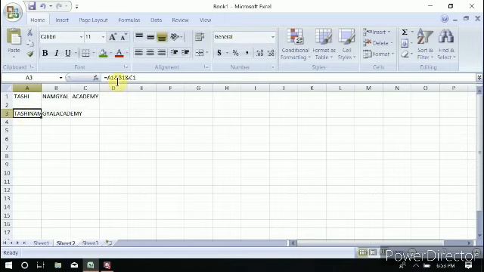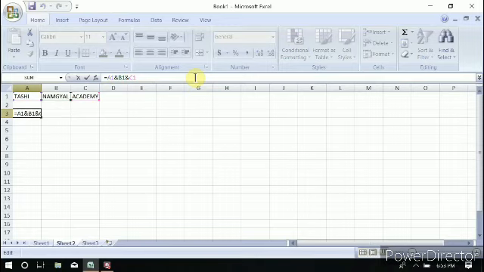Now in this case, we have no gaps in between the words. So if you want to keep a gap in between the words, we'll add up some elements in the formula. So for making that correction, we'll go to the formula bar, click over here, and then use double inverted comma, space, double inverted comma, ampersand once again. Here we use ampersand symbol, double quotation mark, space, double quotation mark.